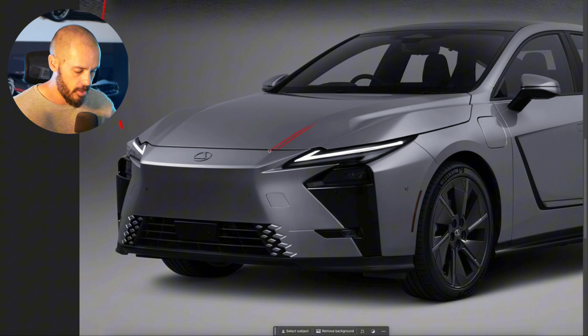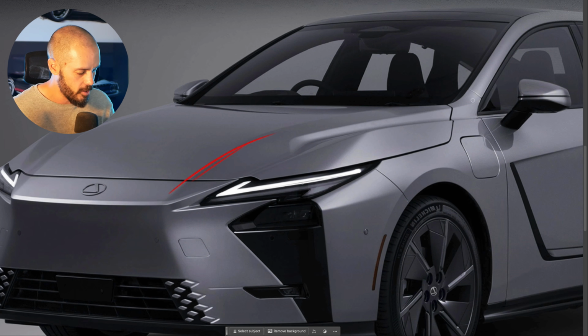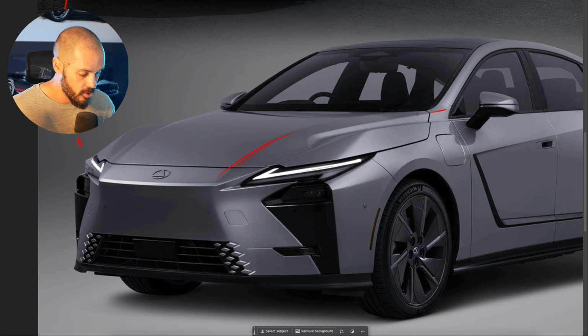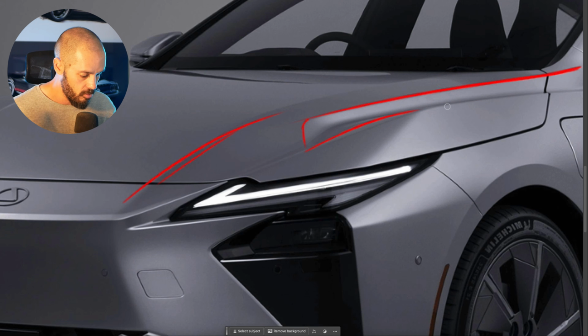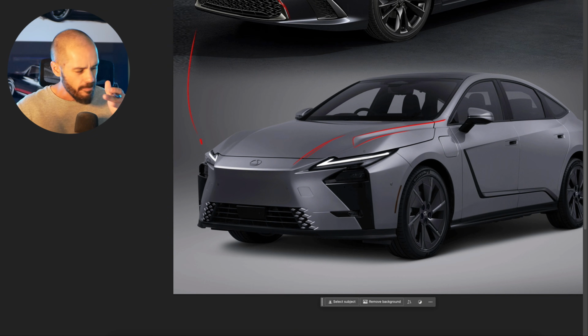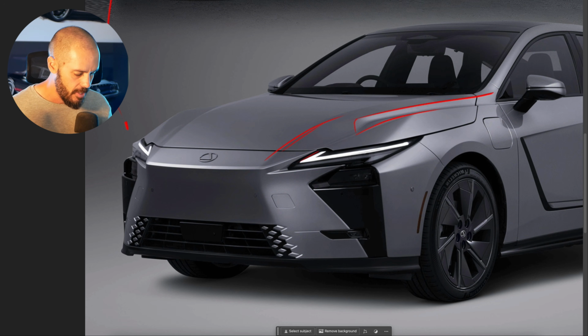We have this line up here, and I'm not sure what is going on with this line going down from the A-pillar. It might be the angle, but it looks like the strangest curvature and creases going on. Look at this, going on right here, and then it just dips down in here, creating this weird design in that area. I need to see this in real life and feel it, what is going on with those surface areas right there. We still have the L shape in the daytime running light, obviously, and I do like the blacked out housing here. It looks very nice, very cool.